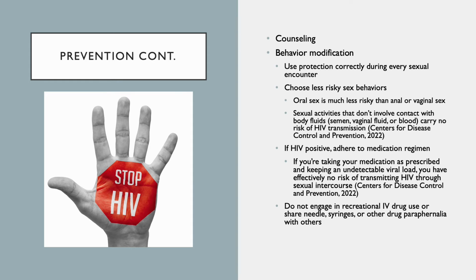If you are HIV positive, adhere to your medication regimen. If you take your medication as prescribed and keep an undetectable viral load, you have effectively no risk of transmitting HIV through sexual intercourse. Do not engage in recreational IV drug use or share needles, syringes, or other drug paraphernalia with others, as we previously discussed.